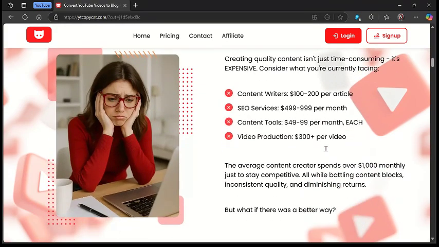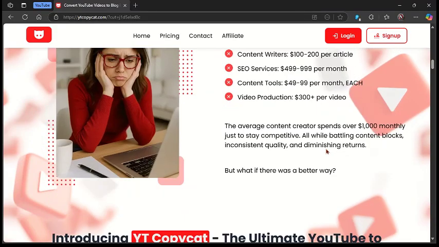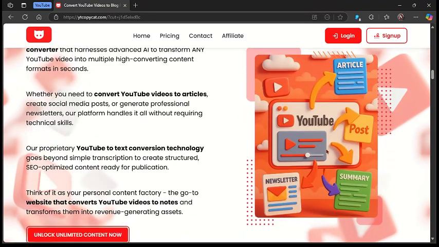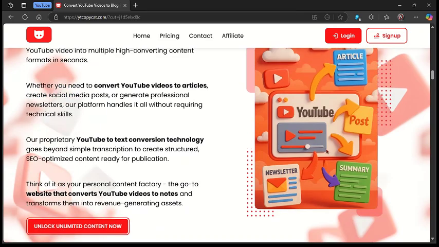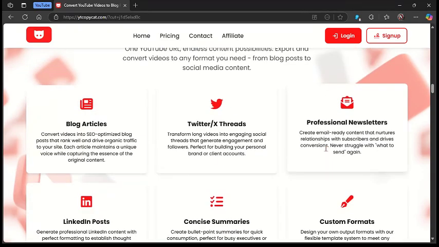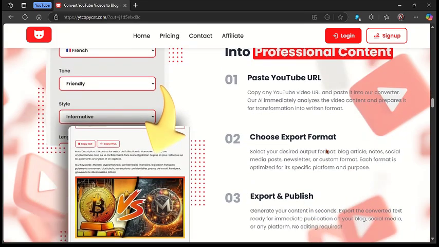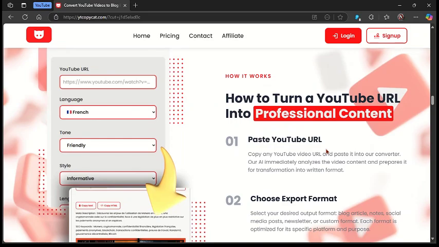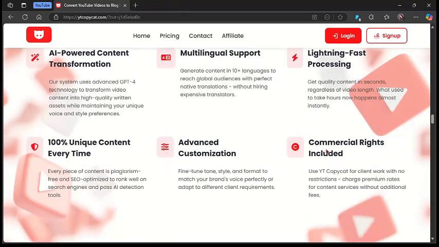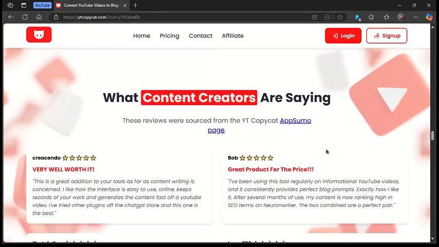While YTcopycat is powerful in concept, it has received mixed feedback in 2025 due to inconsistency in performance and feature reliability. Some users praise it for saving hours of work and producing high-quality drafts, while others report issues after updates, such as missing features like channel subscription and output quality requiring heavy editing. There's no complete free trial, and the plan starts around $14 to $20 per month, with higher tiers offering more customization and value.